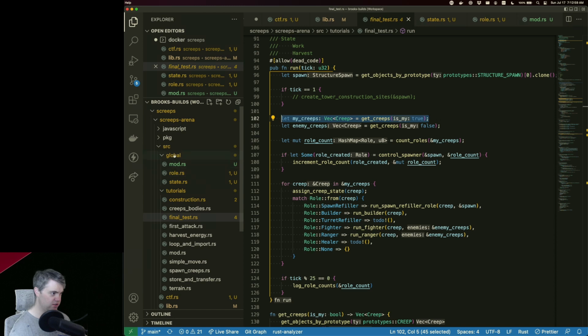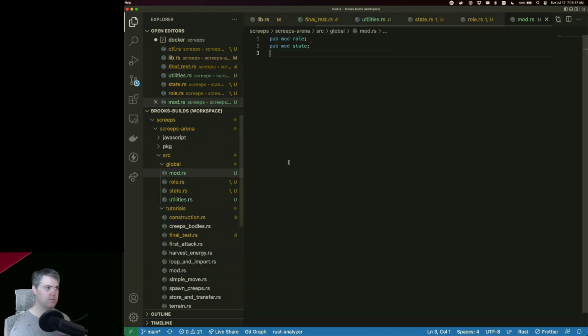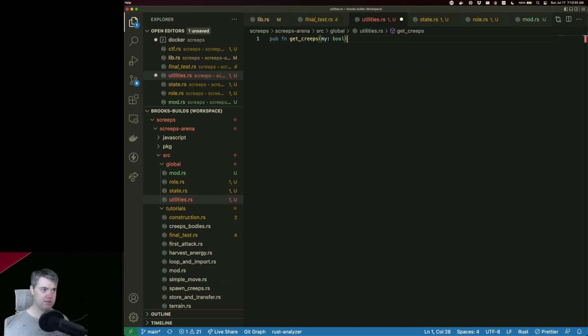So this would be under, perhaps under mod we can have utilities. So this would be a pub function, get creeps. We'll have a my as a boolean. And we'll return a vector of creep.